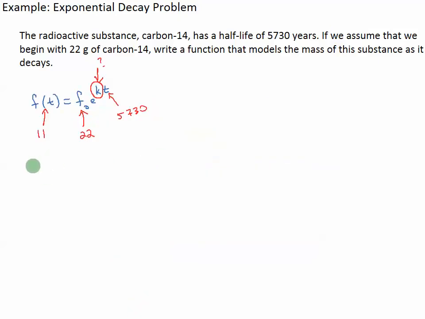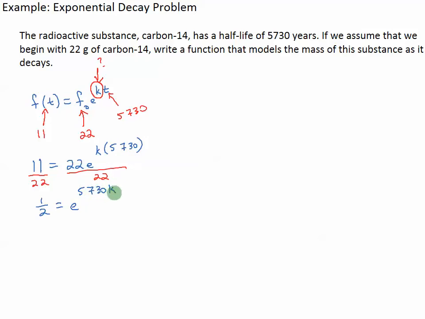So I've cleaned this up. We're going to say 11 equals 22 times e to the unknown value k times t, which is 5,730. Since the variable is in the exponent, we will have to take a log of both sides eventually, but first we need to isolate this guy so we can take a log of it to get the variable down. So to do that, I'll divide both sides by 22. And on the left side, I could leave it as 11 over 22, and there's absolutely nothing wrong with that. However, I can tell that that reduces to a half, so I'm going to go ahead and reduce it since it's so simple.